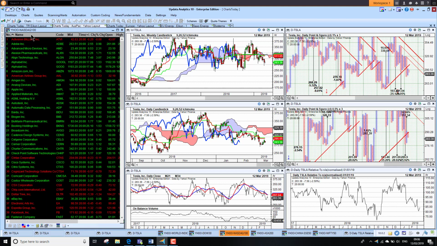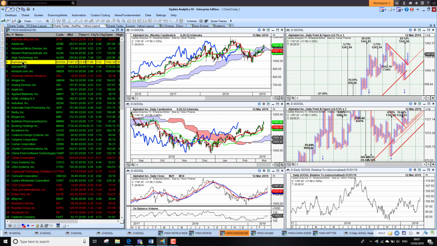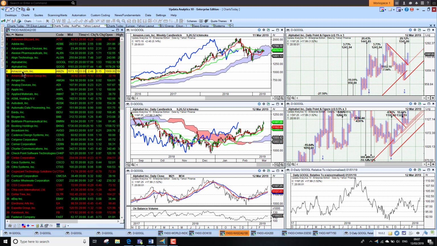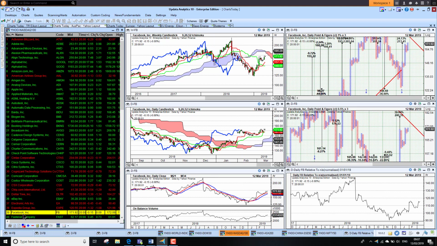Looking at the bellwethers, we saw Google were up 1.5%. That chart is looking better all the time, with good upside targets. Amazon hasn't done as well, but is just now entering back into medium-term bullish territory, again with good upside targets. The relative has been fairly flat over recent months. Facebook bucked the trend yesterday. They were down slightly, but the chart is again continuing to recover.